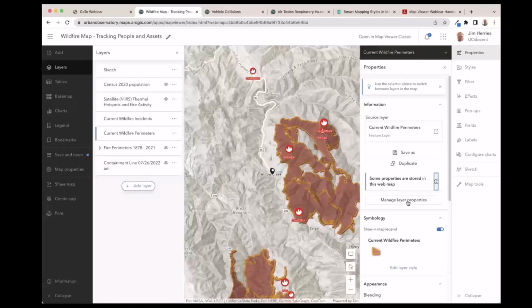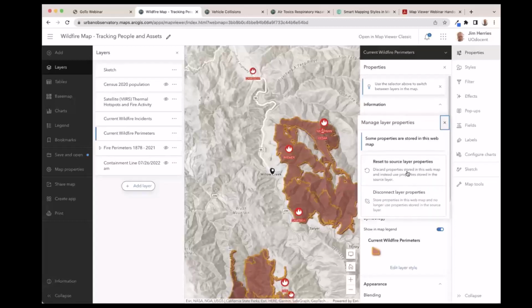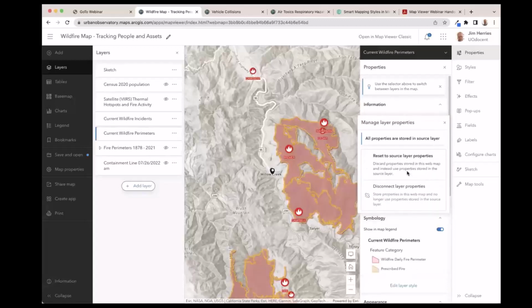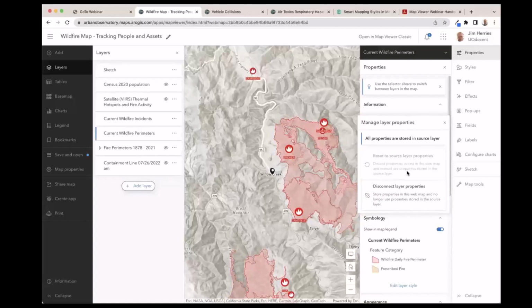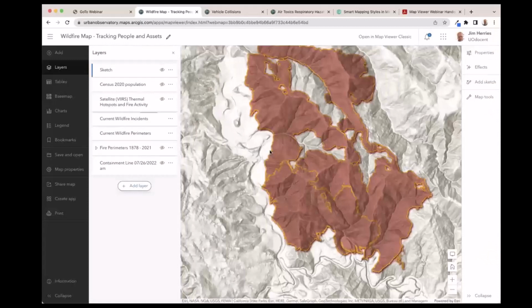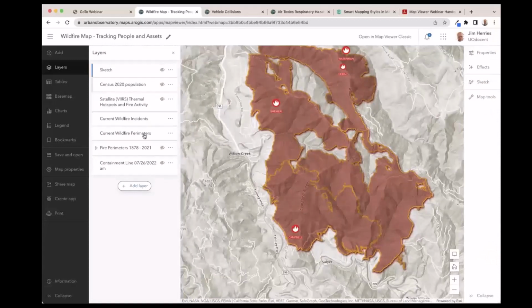So that's cool that you can do that. You can reset at any time. If you want to go back to the source, well, that's what the source layer looks like. If you decide, oh, I regret my choice, I want to undo it, reload the web map. I didn't hit save yet. There's no damage done here.